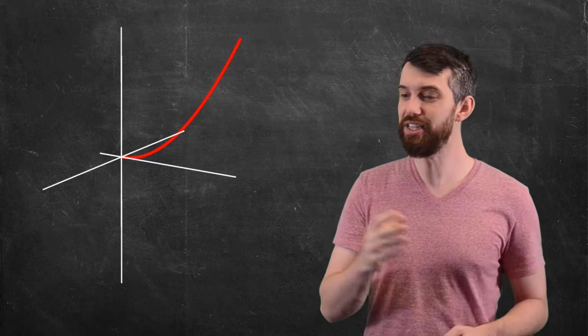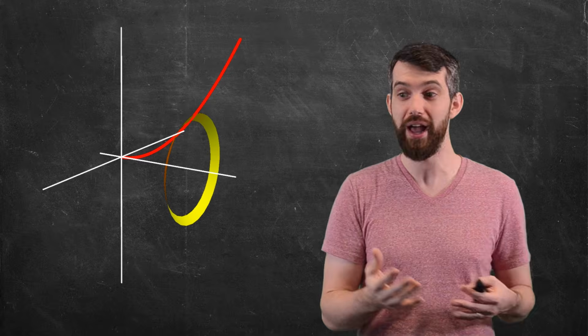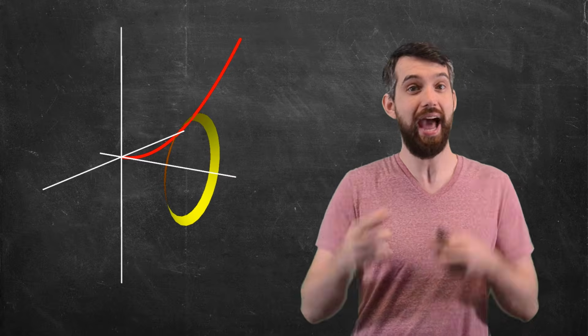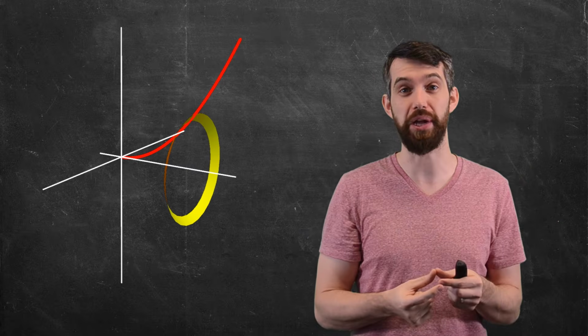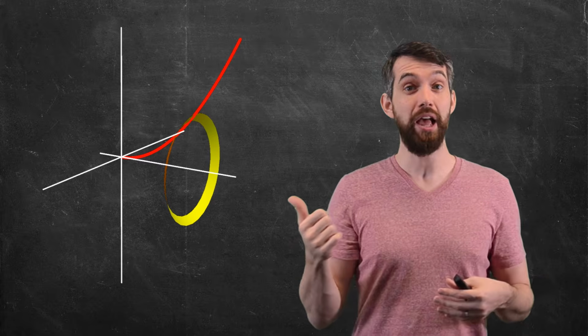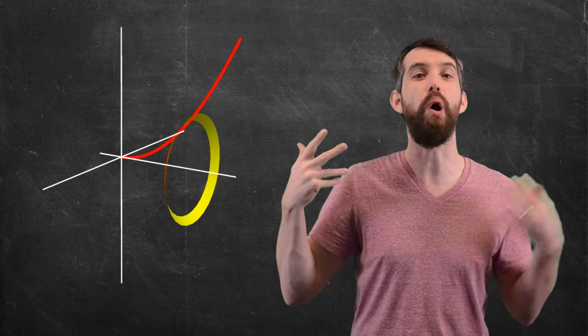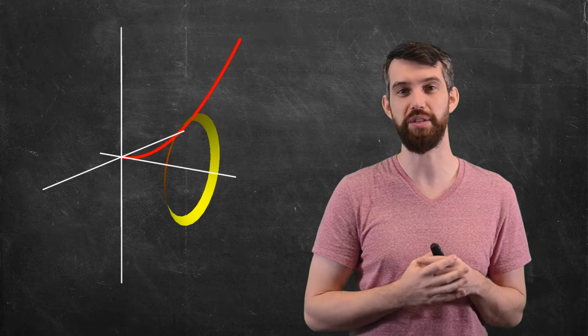So in this case, what I'm going to focus on is not the entire thing, but just one little ribbon. If I just take a small portion of the curve and rotate just that small portion of the curve, I get a ribbon like this. It has a small surface area, and the question is, what is that small surface area? And if I can figure out the surface area just of the ribbon here, then I add a whole bunch of those ribbons up all in a row until I get my total surface area. That's going to be my approximation.